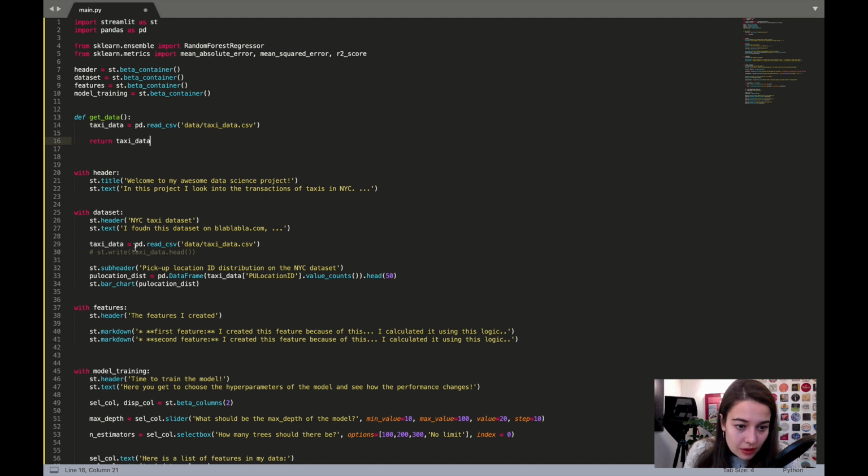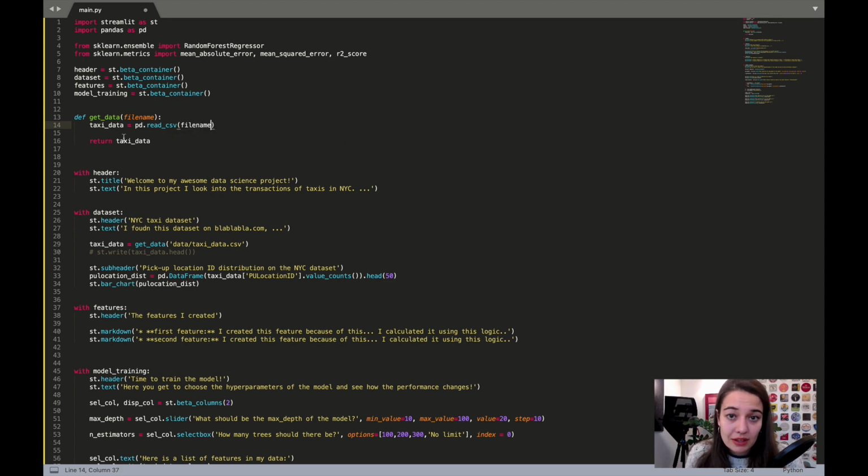And instead of this here, I'll change it to get data. I mean, you can use this function to get other data sets too. So maybe we'll say, okay, I also want to give the name of the data set here, so I know which data set I want to call. And then we'll say file name. So you can use the same function for other things.